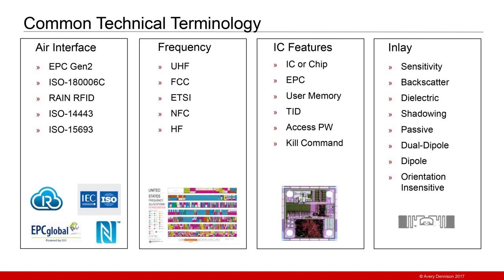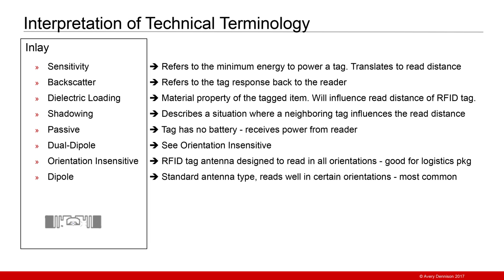These are common terms that you will hear in the industry as you embark on your journey of learning and applying. The best way to learn this is to get into a project, and there's nothing better than action learning, getting your hands dirty with the technology, talking to us, talking to your customers, and really learning. It's best by doing. I actually had these broken out, which we don't have time for, but I did go through what they are. And I think this is also in the white paper that we have available for download. And if it's not, I'd be happy to send you portions of this information.